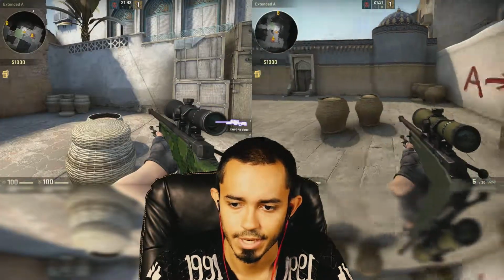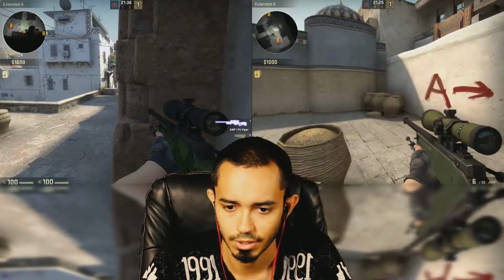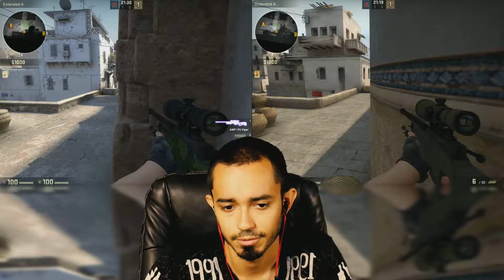Ninja itself has not really changed, but they did change this wall in the corner over here. I don't know what this is technically called, but in this corner now, you are a little bit more exposed on catwalk if you're playing from this angle.